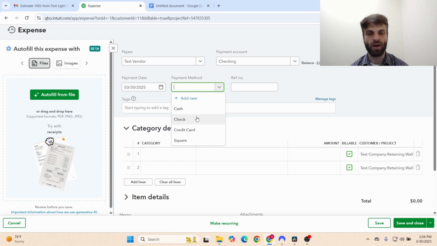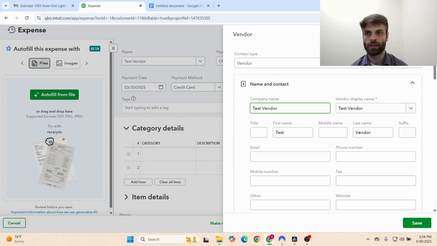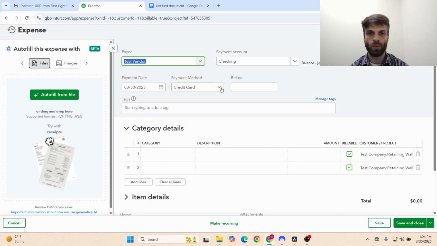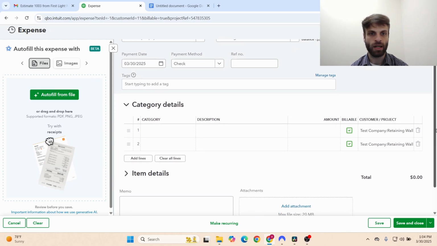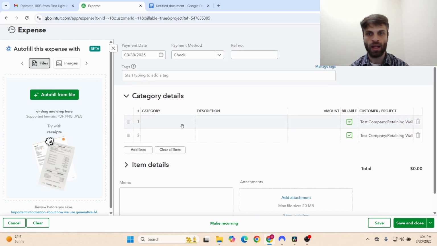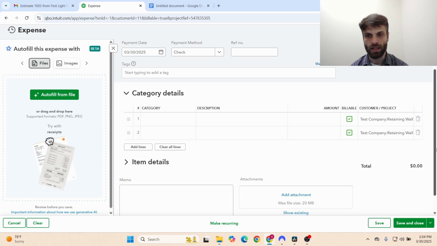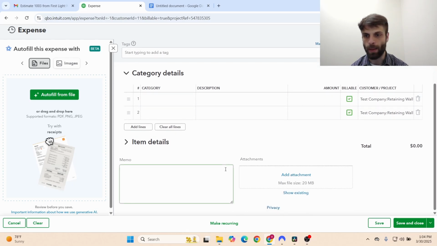We can add our payment method, reference number. We can pay via cash, check. We can have our check number here. And then we can add a category, description of the expense, and the amount of the expense as well. We can add a memo and we can click save and close.